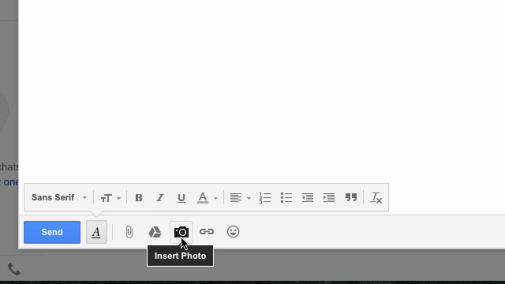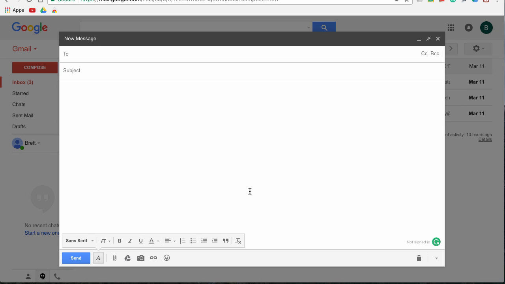Now here, you can insert a photo right into the email, instead of as an attachment. You can also insert links right in there. So that's quite handy. And as soon as you open up an email to compose one, it automatically saves as a draft. I could close this up right now and it would be there as a draft. I don't have to save it, it's automatic. But if I don't want it as a draft, I would go down here and hit the discard draft, and that doesn't then become saved.